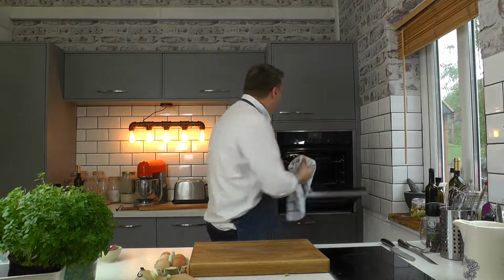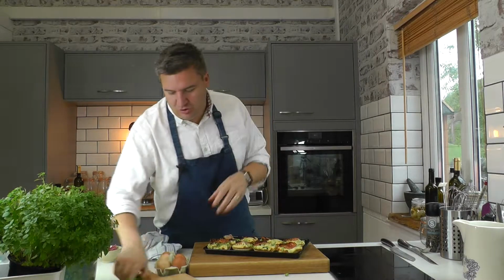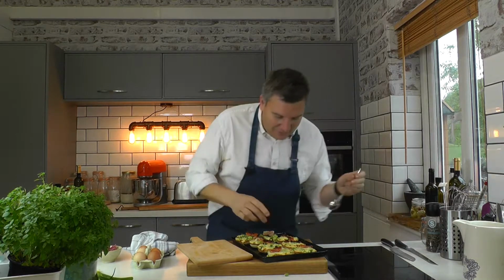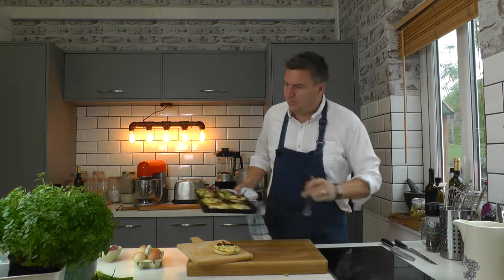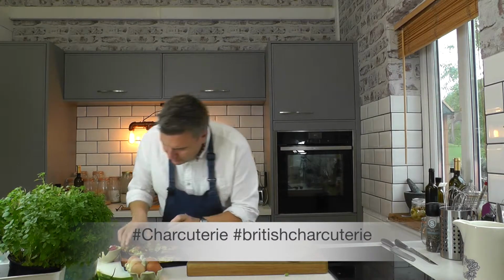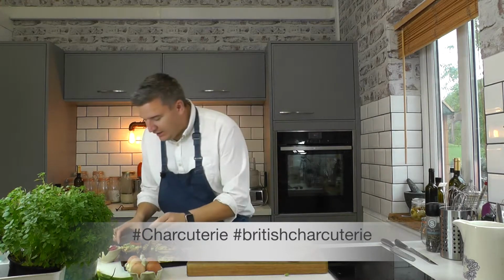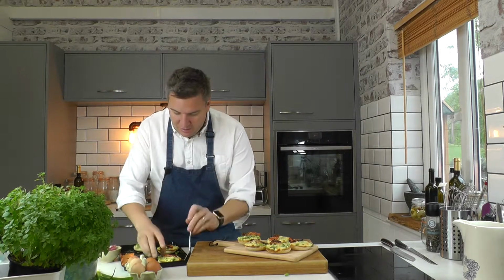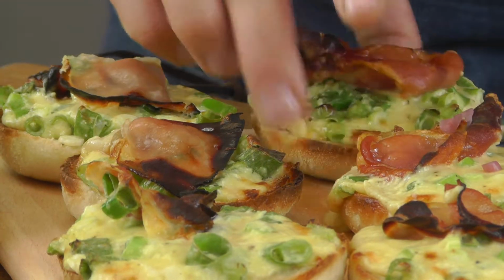Toasties have been in the grill for 5 minutes, and as you can see, lovely and crisp and delicious, which is exactly what we want. Let's just carefully pop them onto there. Look, I'll move that so that we can see the star of the show. There we go. As you can see, the ham has just crisped up beautifully because the water content through the curing process has allowed it to become quite dry. And then when it crisps up, it just looks and tastes amazing.